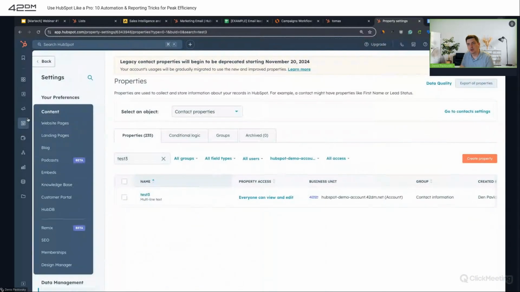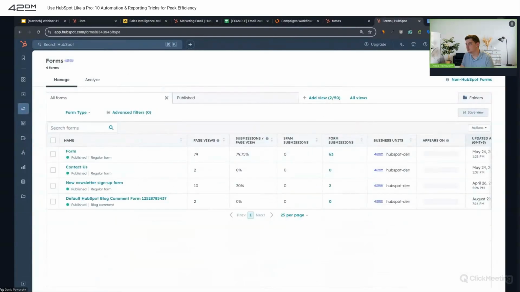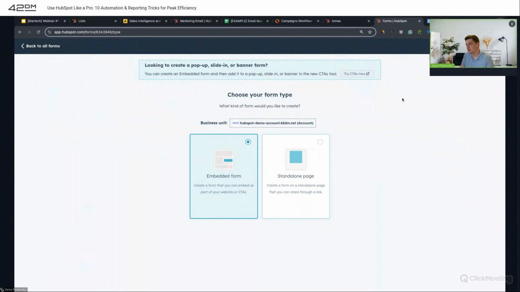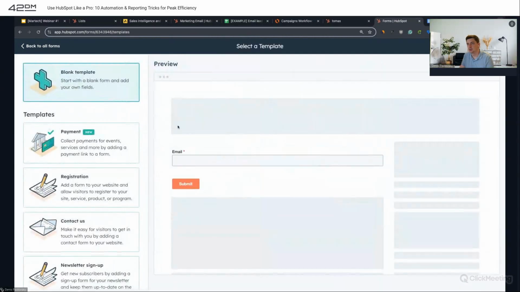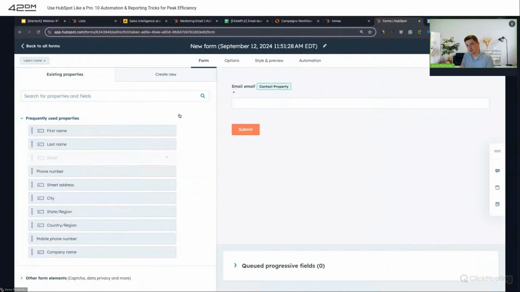So you need to create a form, an embedded form. Skip the tour.